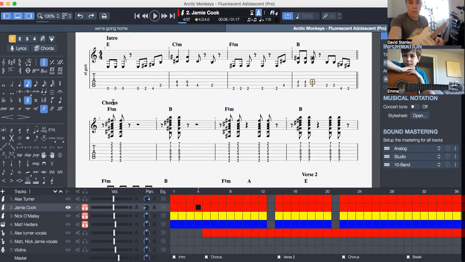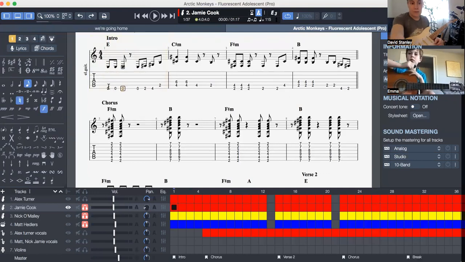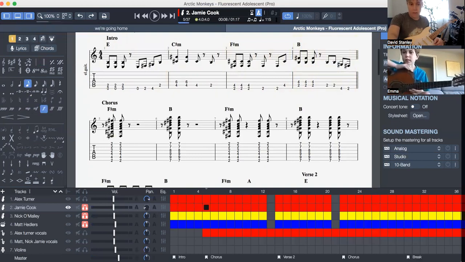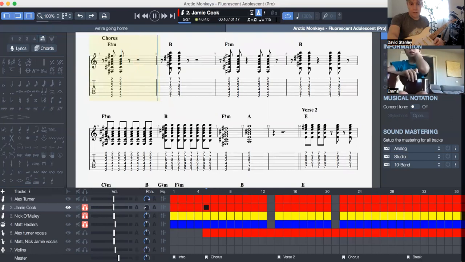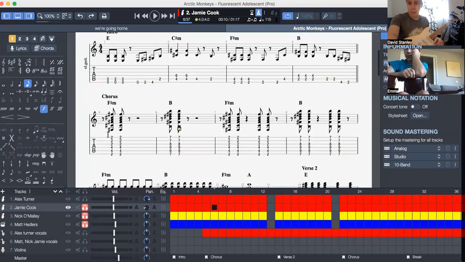So in the music, it'll all be written like this. Okay. Now that's all I want you to go on with today. We can do the next bit later, but let's just start with that.